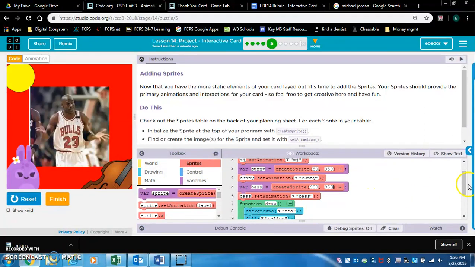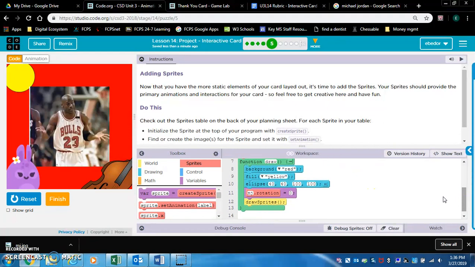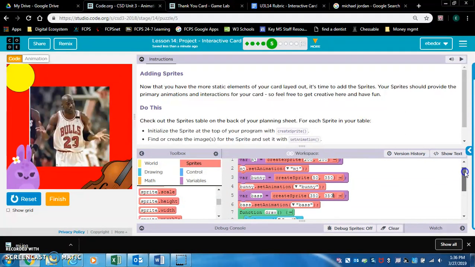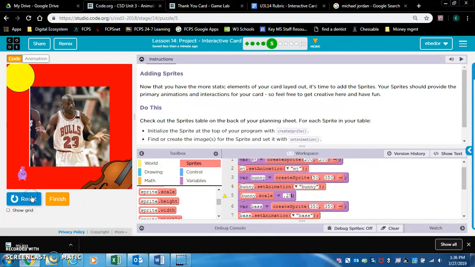Okay, cool. And let's make them a little smaller with sprite.scale. Let's put the scales up here, though. Sprite.scale, bunny.scale. Let's make it smaller. Let's say 0.25 so that it's 4 times smaller.